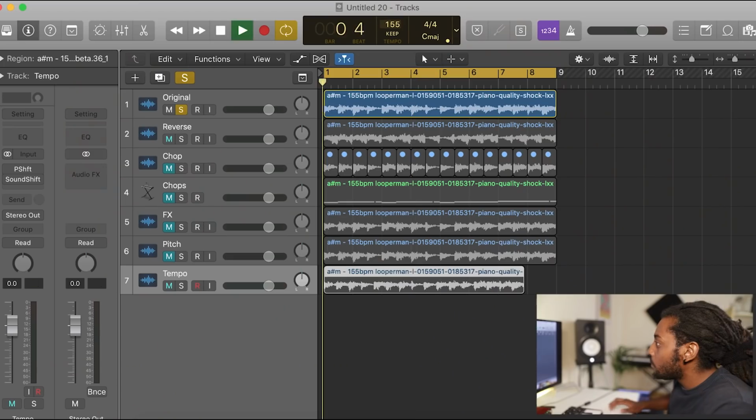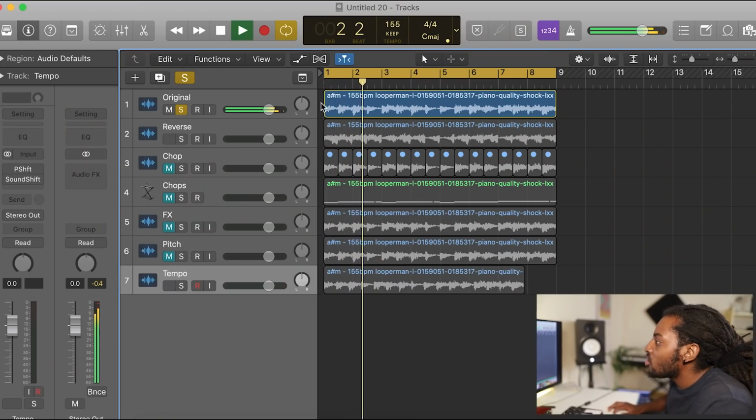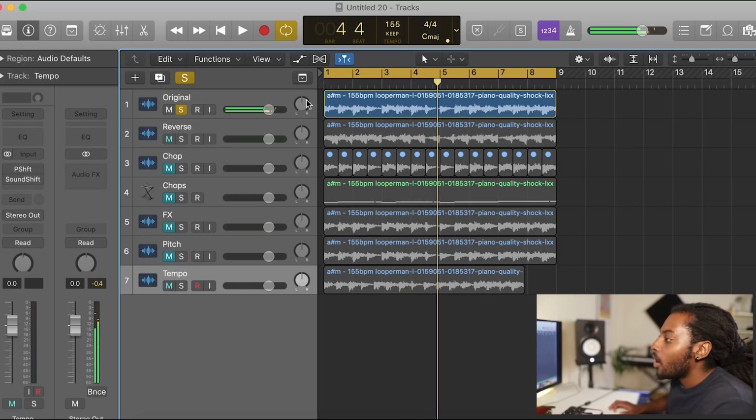And another way to make your samples unique, chop it, flip it, whatever. One that just popped into my head, I guess this could be the 6th, or the bonus, is to add a counter melody. So if I go back to the original, it's in A sharp minor. If I opened up a piano, I just make sure that every note I play is in the A sharp minor scale.